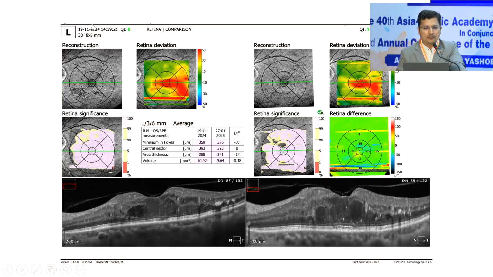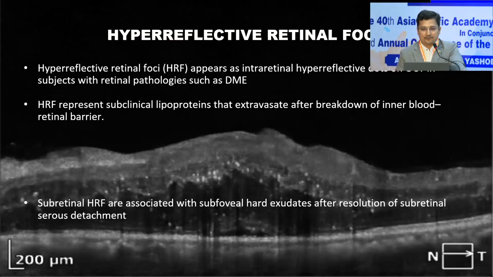Now you see here we have injected on 20th of November, and on 27th of January, we still see that the macular edema is the same. So it means that, yes, DRIL should have been taken as a priority when we saw the OCT scan. It's not that these drugs act like that all the time.